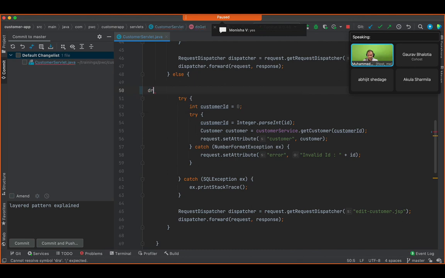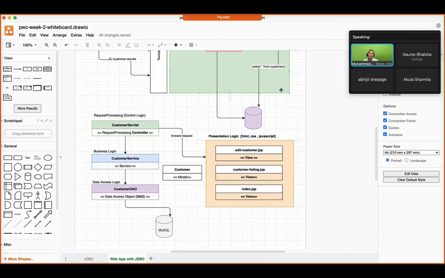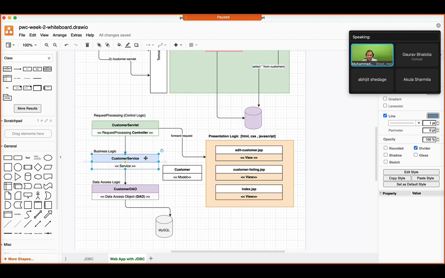What is important is how you may continue, no problem. So you can see this, you've got the customer servlet, you've got a customer service, you've got customer DAO. This is the layered pattern. And this is what you will be taking ahead throughout your career. So please do not think that this is specific to the Servlet API only. It's just that we are using Servlet API here in our application.